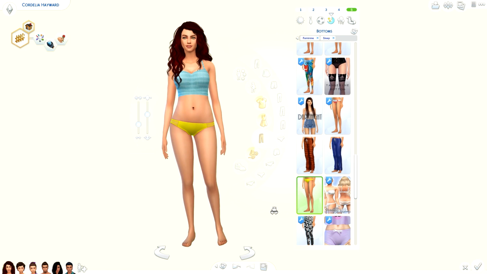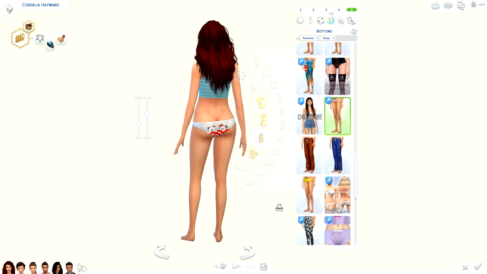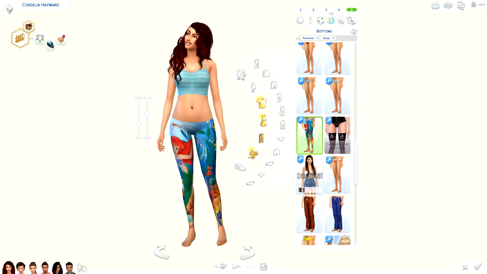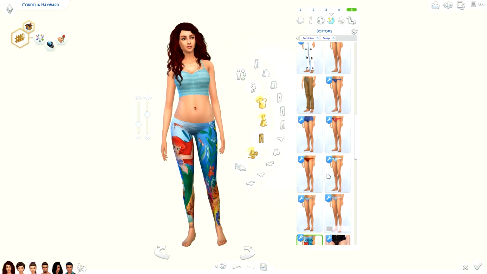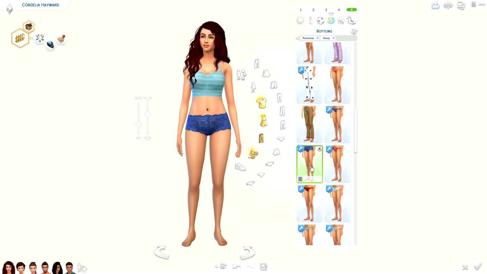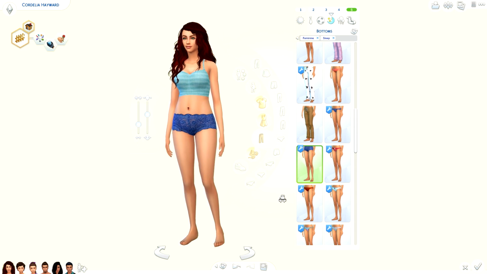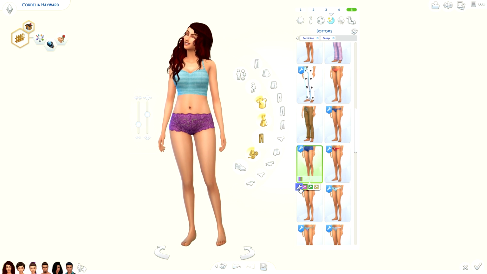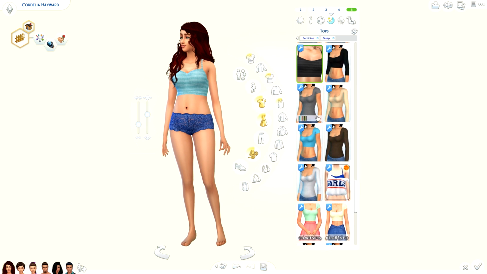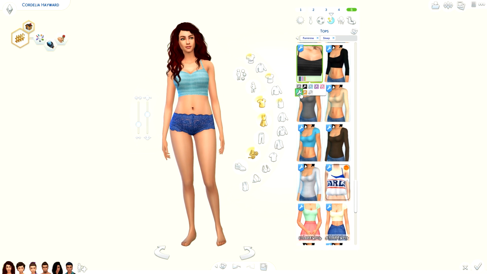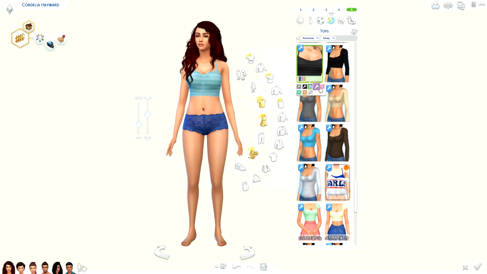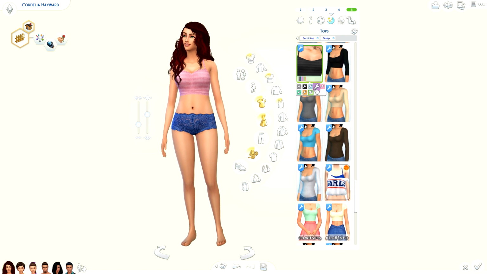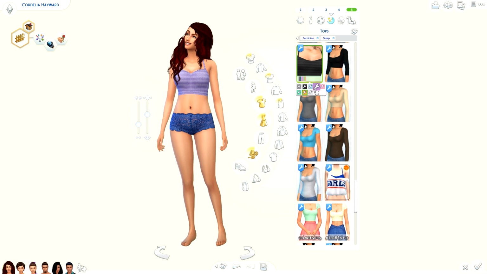This is underwear. This is Minnie Mouse underwear that I keep forgetting to use, actually. I don't really want to do leggings. I really want to do shorts. These could work. I like that they're nice and lacy. Again, these colors are not matching up, which is kind of a problem. I might actually put her in the purple. She looks really pretty in the purple.